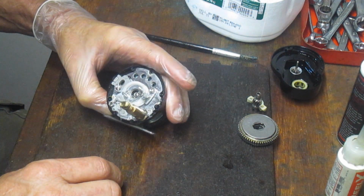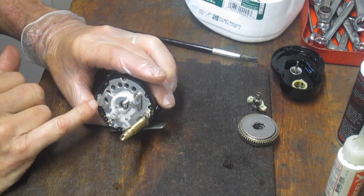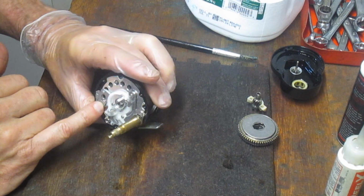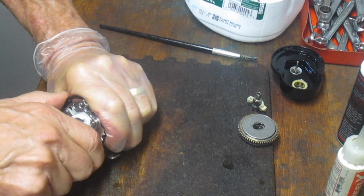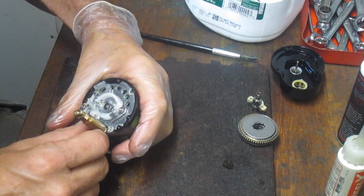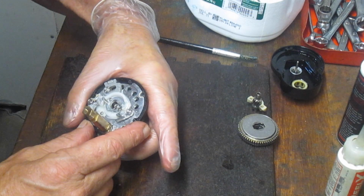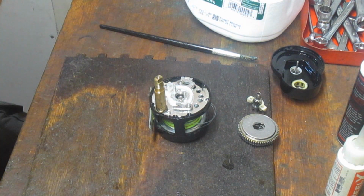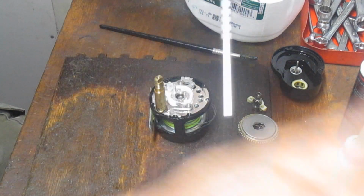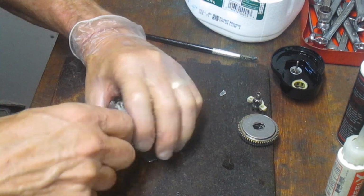But overall, it's kind of an interesting approach here. I don't think that this is wedded on here. We may have to take this screw out as well, but we're going to just see if we can't get this plate off. And that looks like it's pretty tight in there. So I'm going to grab another thing I have. I have a set of dental picks. Let's see if we just can't use one of these to pull it from behind. Kind of get it in there.